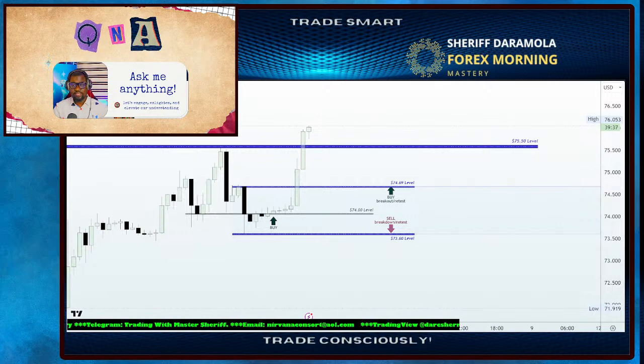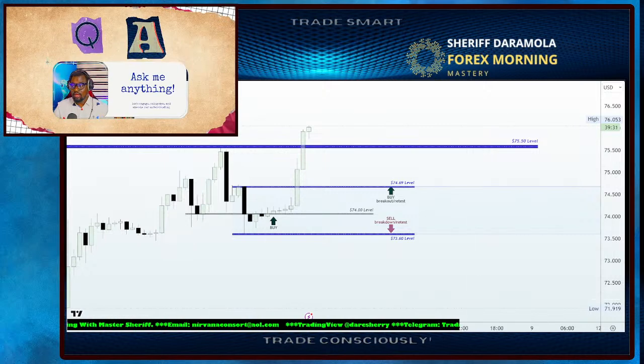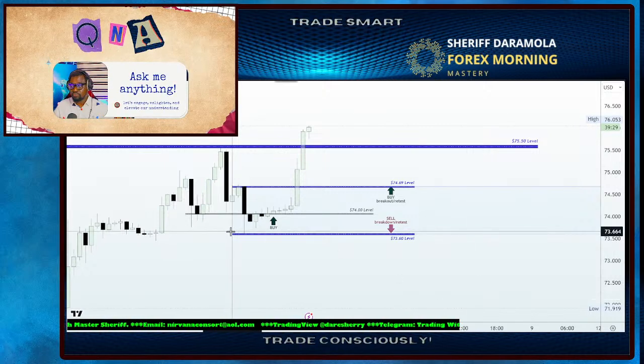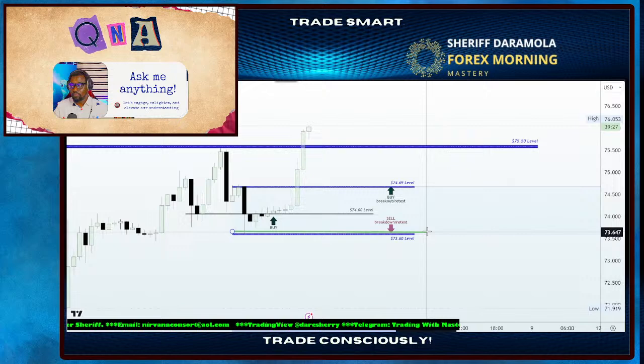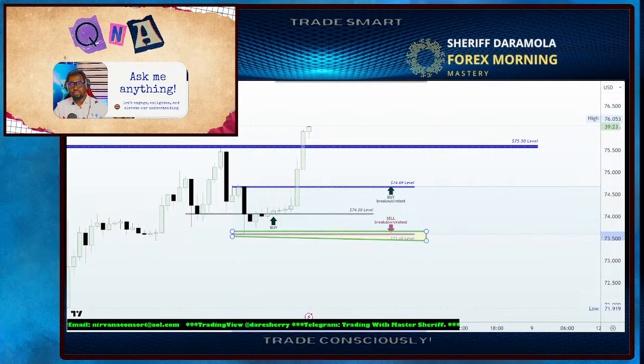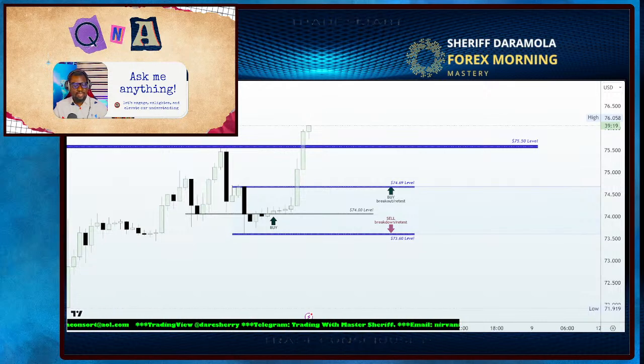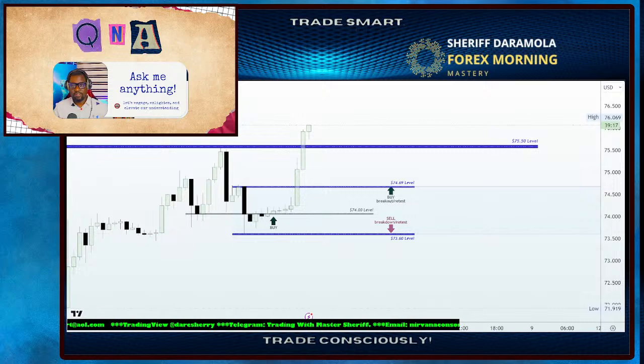So at this point in time, we maintain a bullish bias on the USOILSPOT, and we are not going to be considering selling unless price action breaches and breaks down the support line of this range bound structure around the $73.60 level. All right, so with that said, let's move on to the next asset on our watch list.